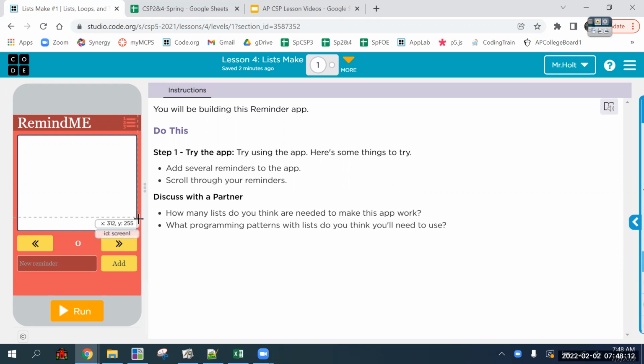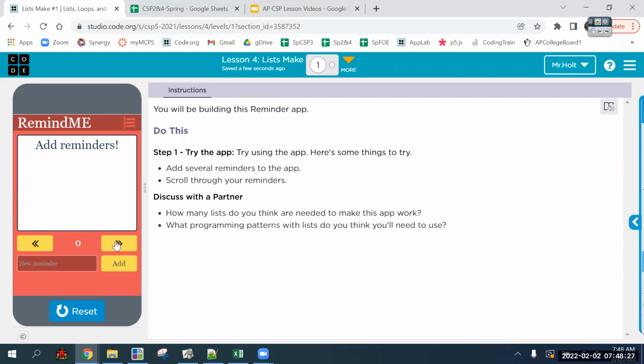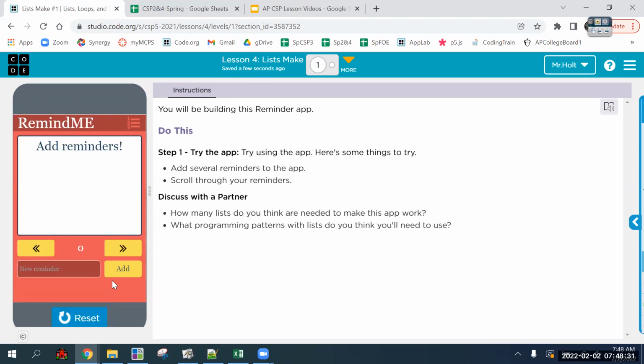But there are definitely going to be some features in this app that I'm going to have you add that it doesn't have right away. I'm pretty sure. Let's see what we got.